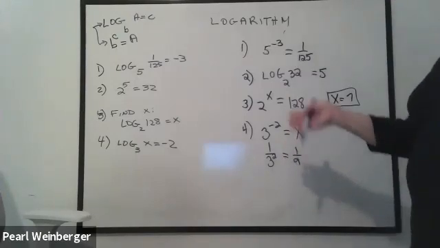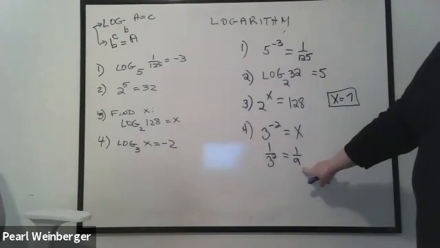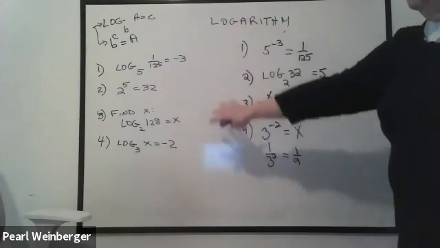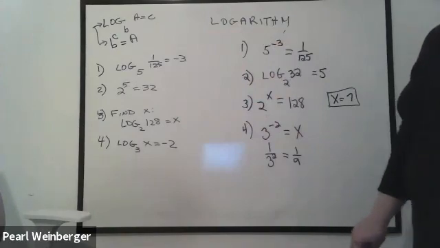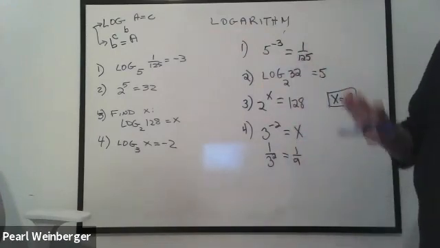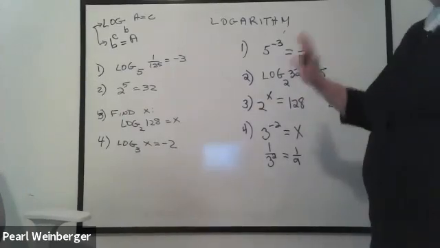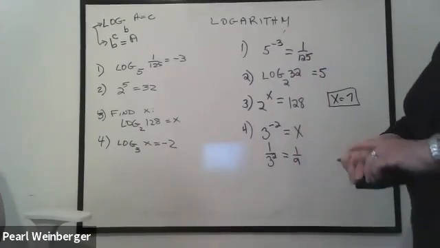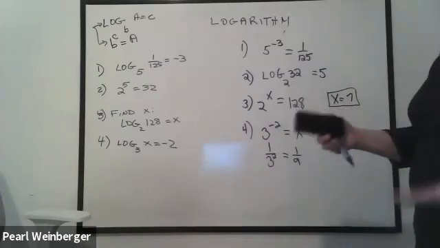Remember, my answer, even though my exponent is negative, is not negative, because a negative exponent makes it into a fraction. It does not make it into a negative number. So notice all these questions would have been easily answered once we switched from the logarithmic form to the exponential form. So you have to be able to go easily from one format to the other. Again, logs are just a different format of things that we've already talked about. We talked about exponents. Now we're still talking about exponents, but in a different format.